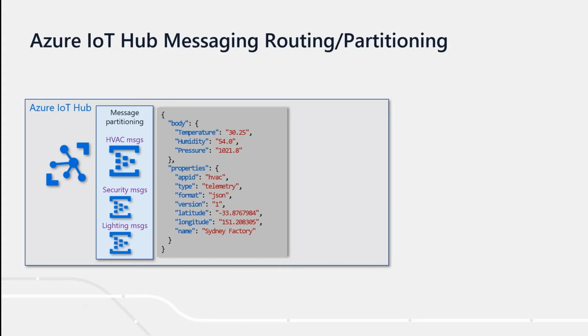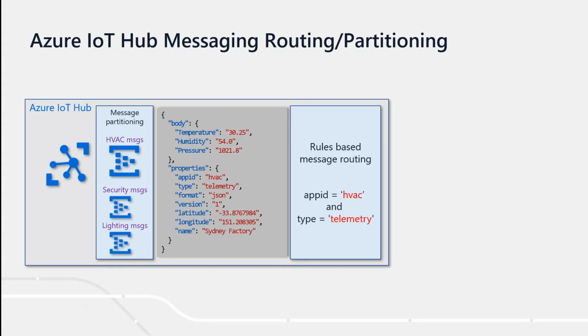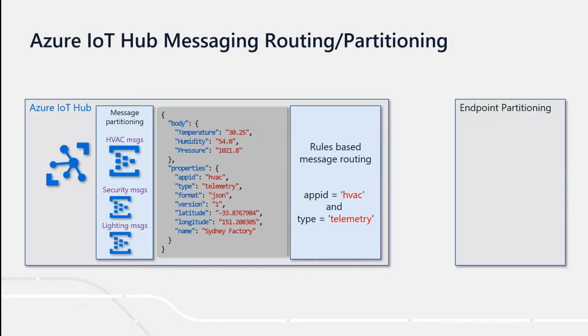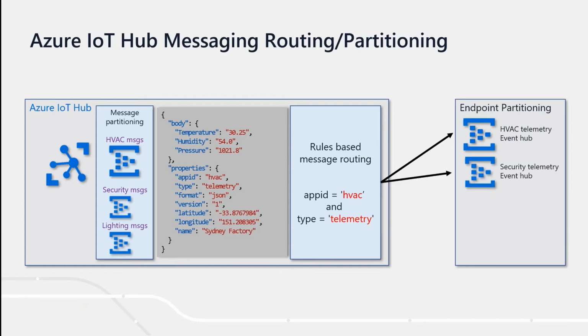And you can see here what I'm about to do is rules-based routing. In this case, it's an HVAC system. And you can say, look, I've got various endpoints, and for the HVAC system, I'm going to be sending that off to an event hub. And you might have a security system, and the app ID for that might be security. And you then know to route that message off to the security system, or maybe a security alert system where you've got high priority messages and things like that. Same deal there for lighting systems.